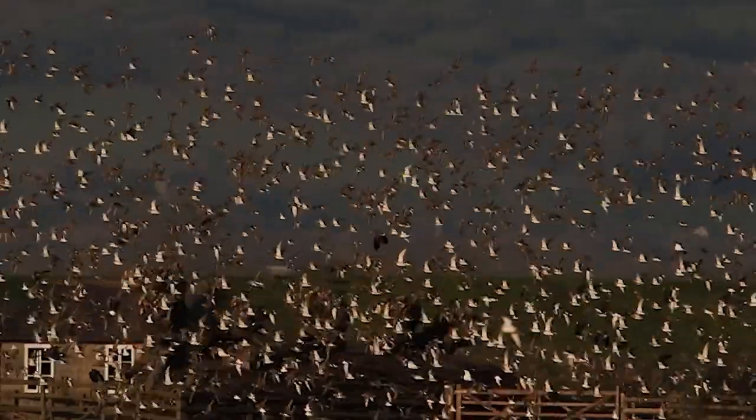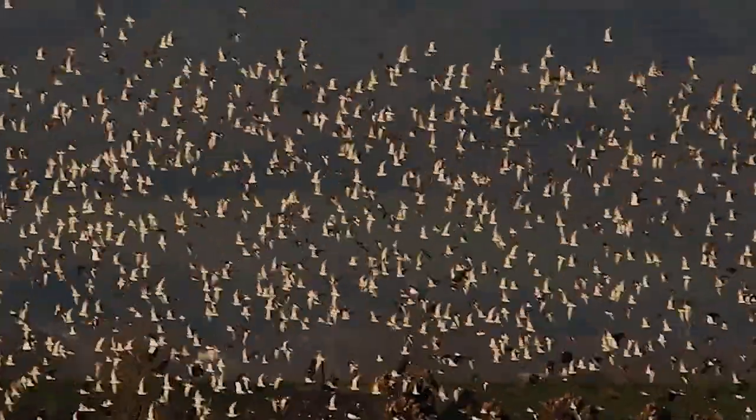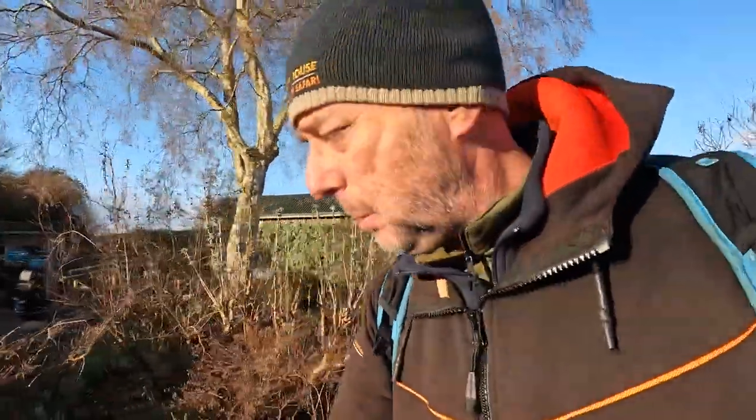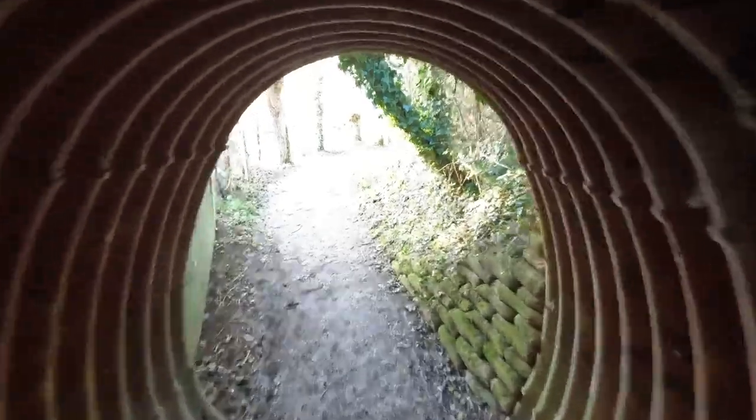That was quite a productive time in the Martin Smith Hide. Lots of lapwings taking off in front and further away, lots of mixed wader flocks going up - really beautiful to see them turning and twisting. Also just in front there was a couple of very nice teal pairs - these are wild ducks, very shy, very close to the hide. The light was wrong, they were kind of in the shade, but it's a good place for me to come back to.